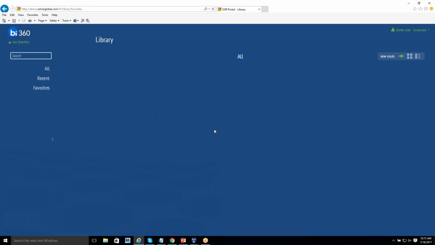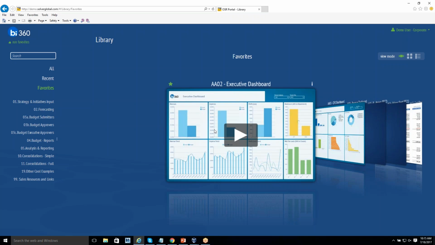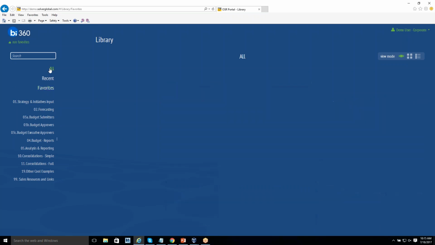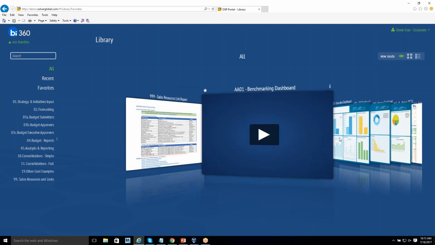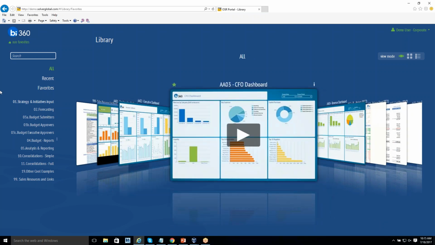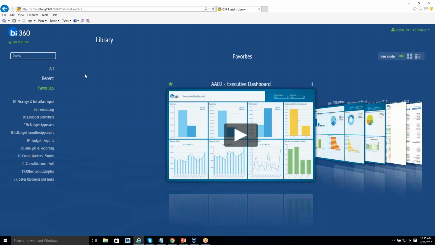Based on my username and password, I can only see the specific company, department, even division that was assigned to me. Since it's unique to my username, a lot of users like to go in here and toggle certain templates as favorites, and that's advantageous because I can now just see the ones that are most relevant for me.